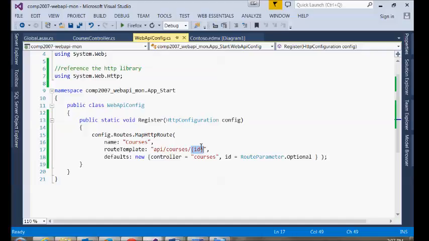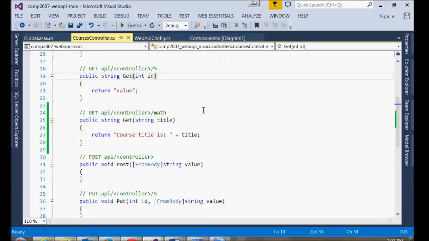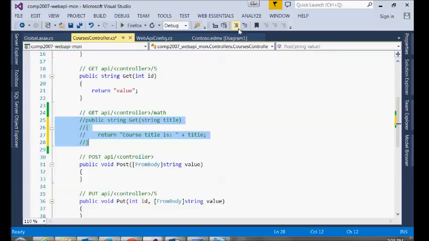That needs an ID string. I'm going to think about that for a minute. We might have to change the name of that method. I'm just going to comment that out for now.